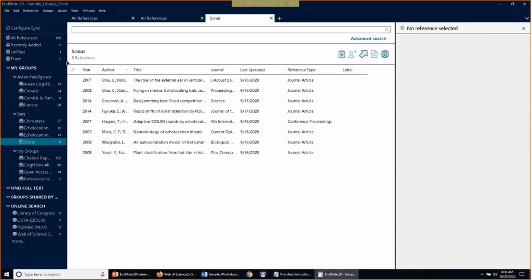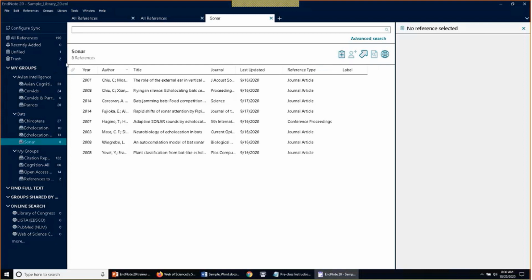There was an issue in older versions of EndNote that would come up in some instances where someone might accidentally completely minimize the groups panel, and if they didn't realize that had occurred, they might just think that it's gone missing, and they wouldn't be able to see the groups panel unless they restored it. So you can see here, this is about as small as we could shrink it down. That's just pointing out a difference, that you can't completely hide the groups panel here in EndNote 20, and I think that's actually a good design decision.